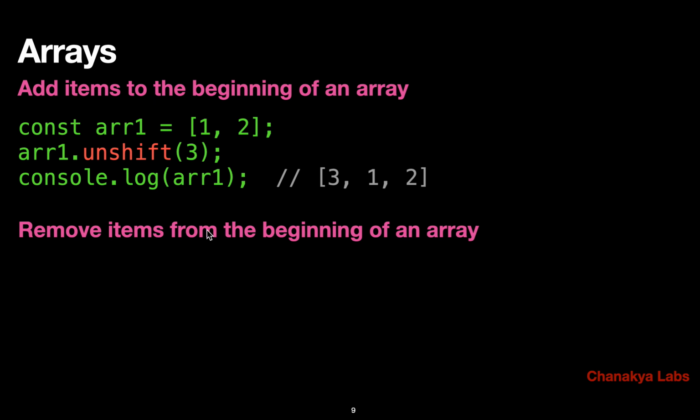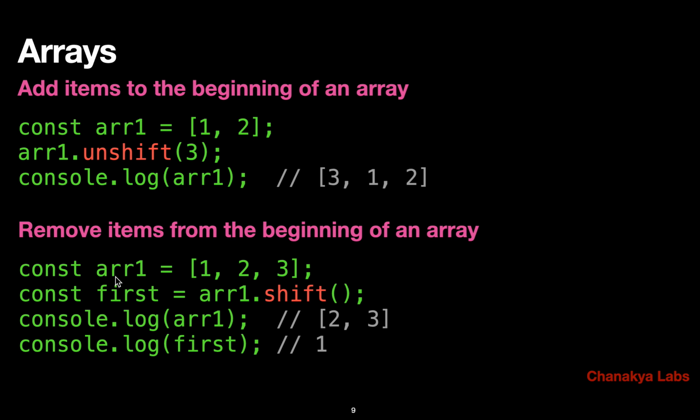Similarly, you can remove items from the beginning of the array using something called shift. So there is an array 1 2 3, and I do arr dot shift. Now this is again like pop. Here I am adding something, but there I am removing something. If you are removing something, then you don't need to pass anything, right? Whatever is at the front is going to be removed, like for pop, whatever is at the back was getting removed. Now arr dot shift will remove that item, and when I print arr, I'll see that only 2 3 is there, 1 is gone.